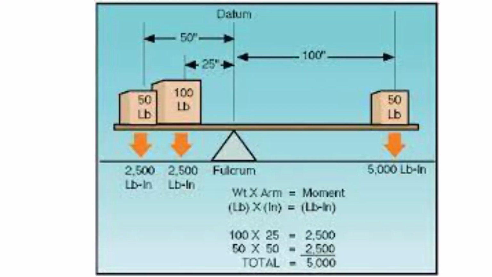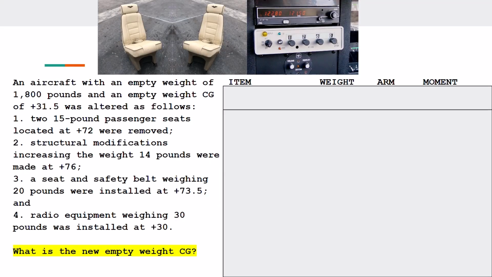In this figure, you can see the relationship between weight, arm, and moment. To get moment, you need to multiply weight times arm. In the diagram, you can clearly see that although the weights could be different and the arms could be different, to get a balanced point within the fulcrum and the lever, the moments have to be the same. Let's move on to our FAA AMP test prep questions.